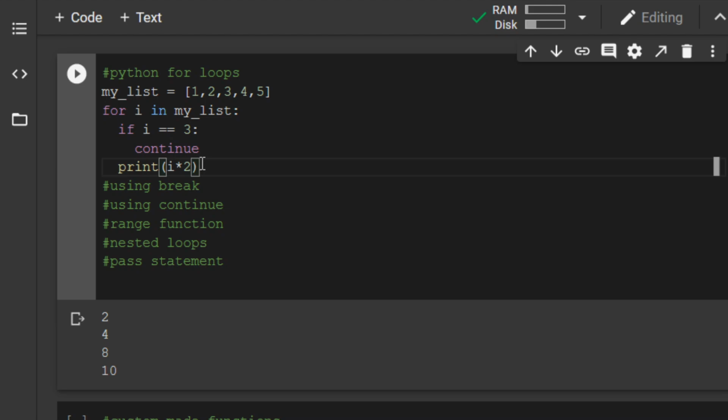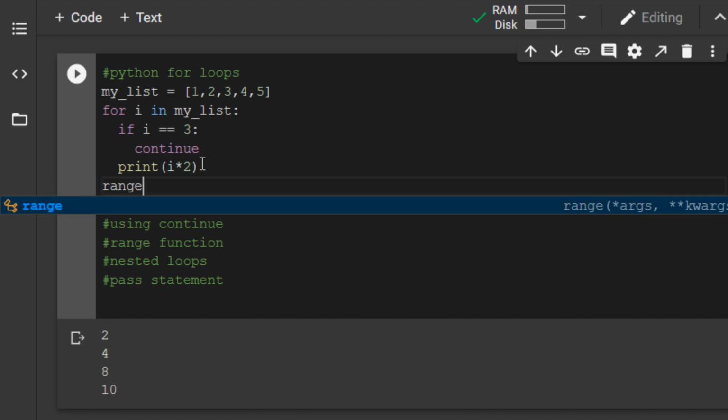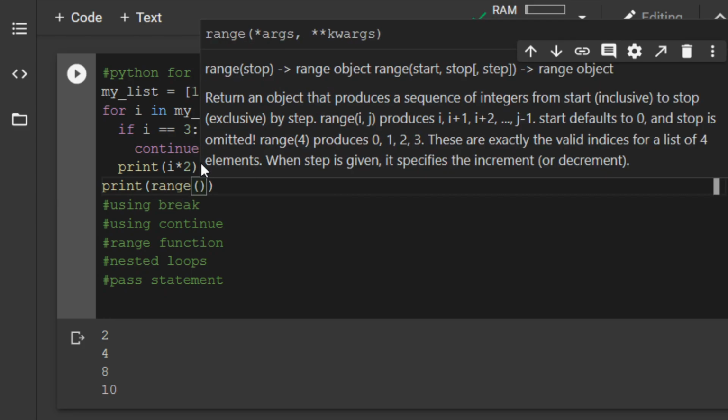Most times you may want to, let's say, create a simple multiplication table, or I can create a list using the range function. A range function in Python is a function that generates numbers from whatever you indicate to where you indicate it to end. It accepts 3 arguments. Let's say print a range of 10.